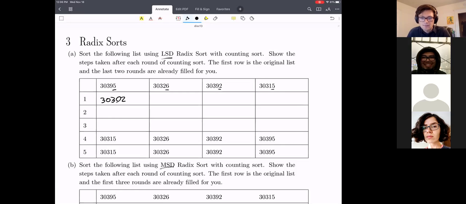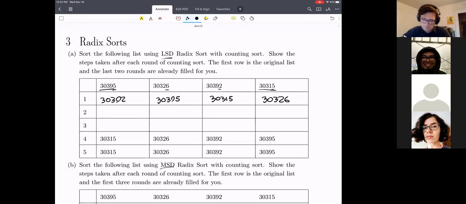Then the next biggest one, we see there are 2 with 5 as the ones place. So we're just going to pick those in order. First this one, then this one, 30395, and then 30315. We're just scanning left to right. And then finally we're going to pick this one because it's the biggest one, which is 30326. If that makes sense, right?